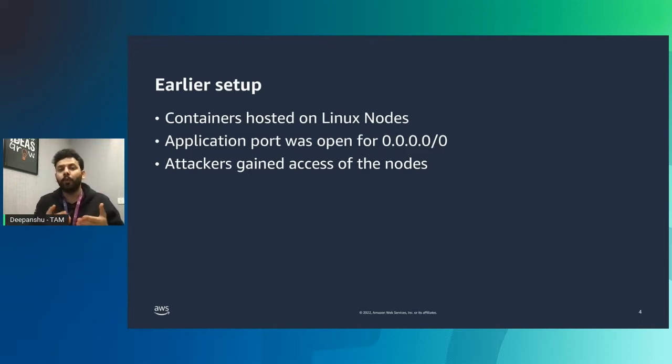In that scenario, we suggested they use Bottlerocket, because it is designed to be secure and designed to be container optimized. Then we implemented Bottlerocket in their environment. We initially started with one application, and then we rolled out to the entire cluster. And now the customer is very confident to keep that port open publicly. So in the coming slides, we would be understanding how Bottlerocket is helping the customer and making their environment secure, even with a port open publicly.